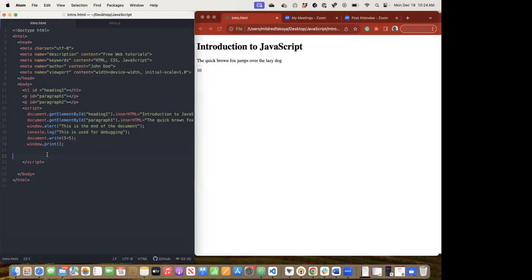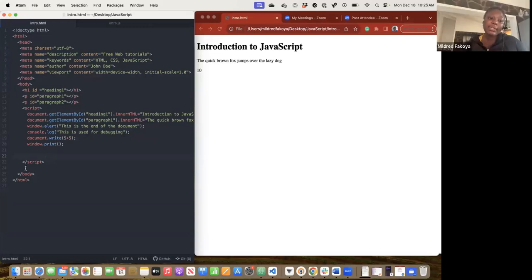What is the best way to go? Is it like putting it in the head elements or the body elements? Which one is the preferred method to use? Putting it as the last thing before the body closes, even if it's an external script file, the last thing before you close the body tag is usually the best. That's where you're going to avoid any error or any unforeseen circumstances.